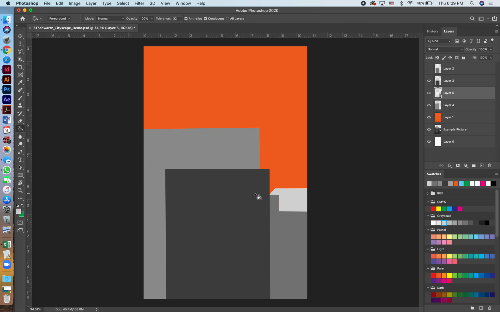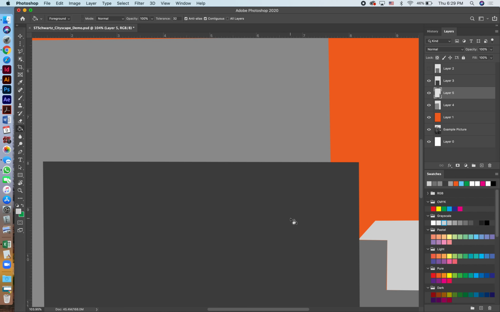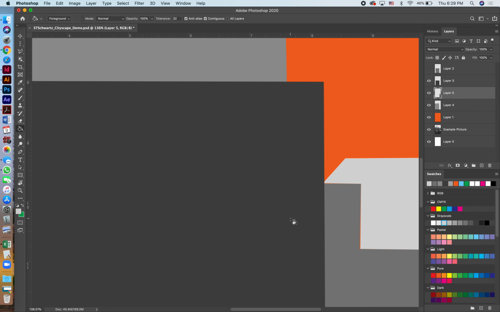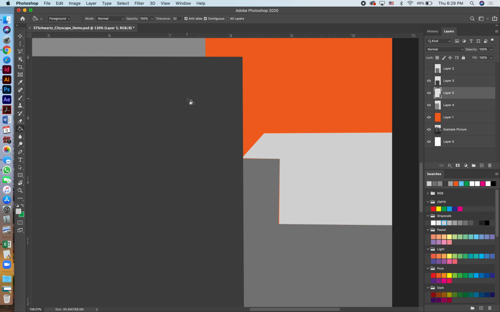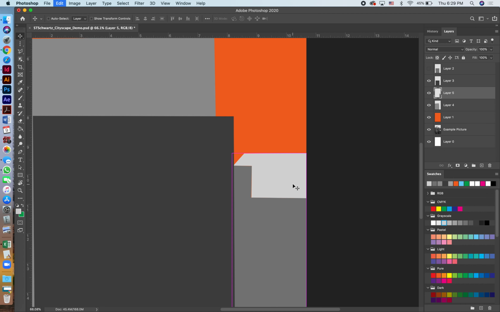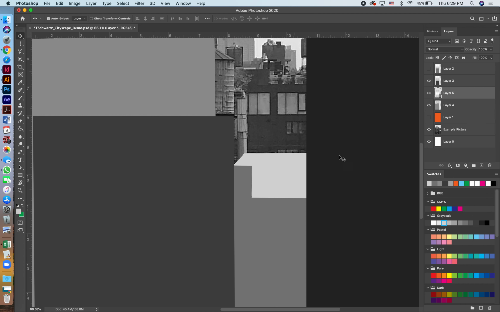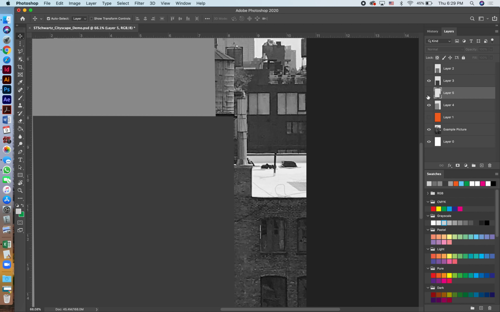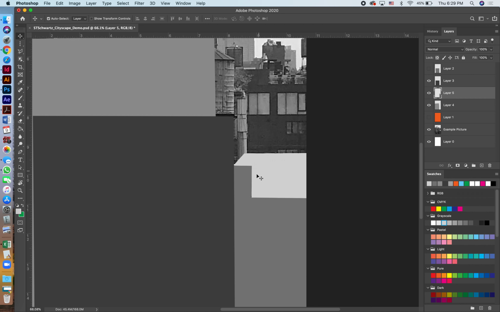Let me just turn it on to show you something. I want to show you over here. This is what happens when you make the tracing only what you see. We can see this little gap in between, and that's unsightly. So I'm going to undo it. And it's not a big problem. Oh, actually, you know what it is? I did the wrong thing. I made these two on the same layer, and that's exactly the thing that you shouldn't be doing.